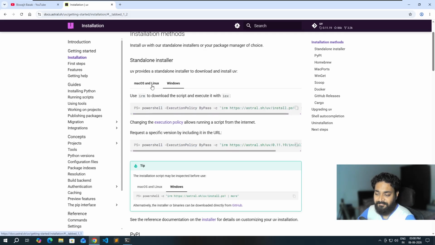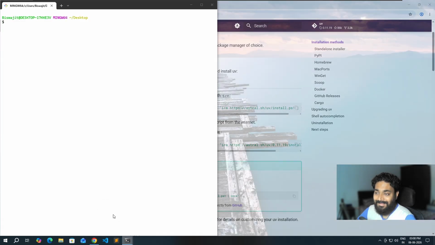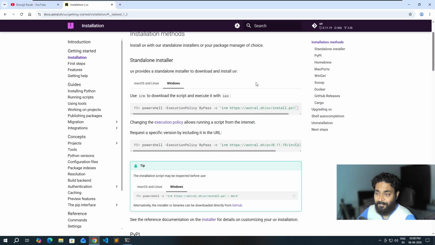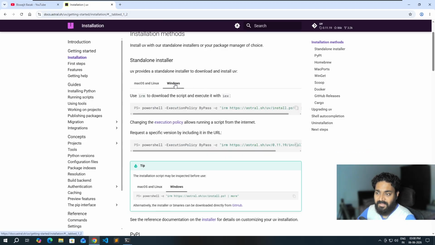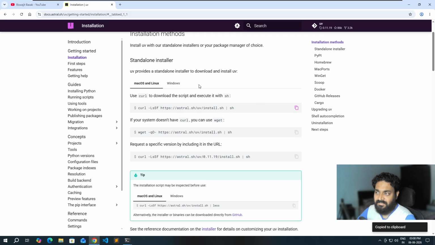I'm on Windows, but I am using git bash, so curl is going to work just fine for me. You can use the PowerShell command if you want, but I'll be using this curl command.